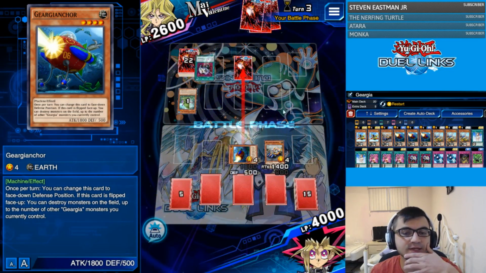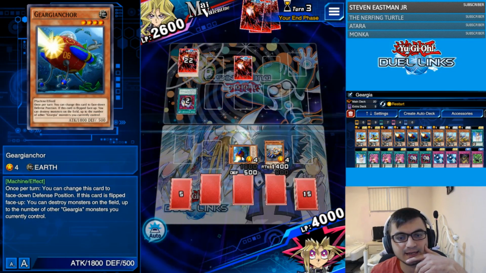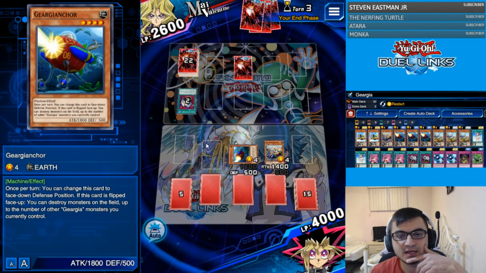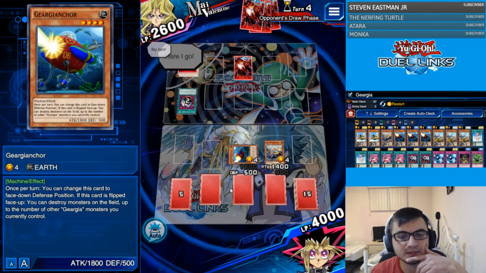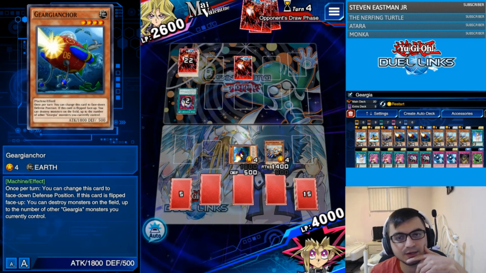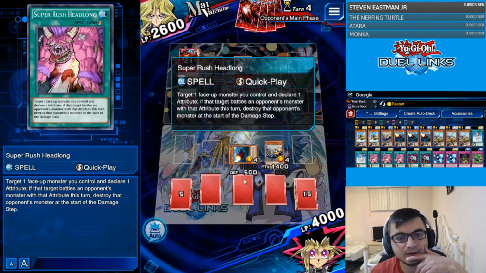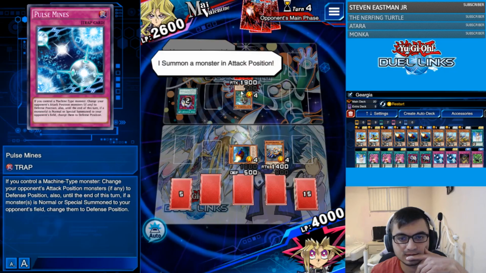All of my set cards, too, are pretty live. Because if she tries to attack me, I can stop all of her attacks, and I have multiple options of destroying whatever monster she summons. It does get a little bit tricky if she manages to get more than 2 monsters out, because I could Super Rush and then next turn flip Anchor and destroy the other monster. But if she manages to get 3 out, I think I'm forced to Pulse Mines and just attack over them. Alright, so there's this thing.